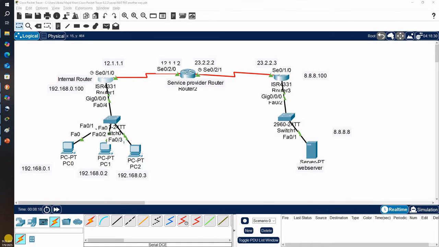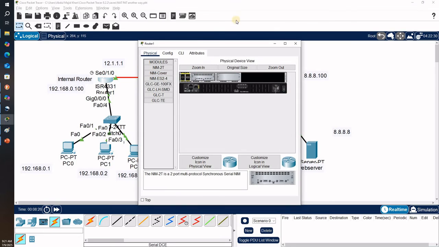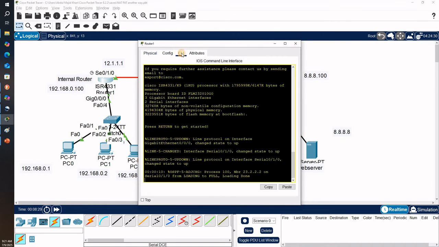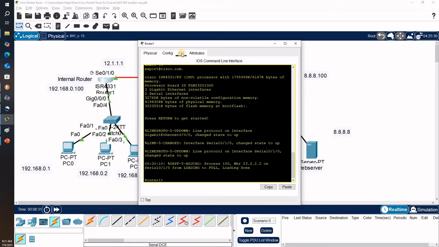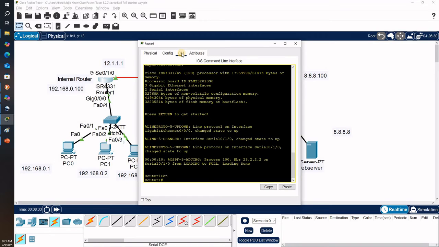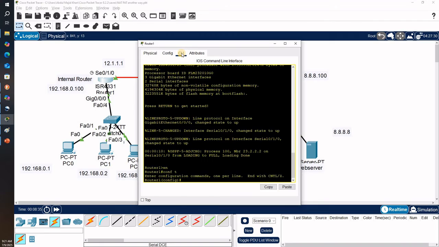Thanks for watching. Now I will show you another method to configure NAT overload without a pool. Enable, configure terminal. Do show ip nat translations.